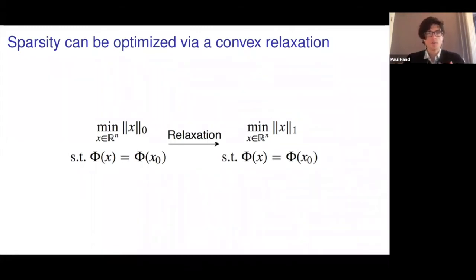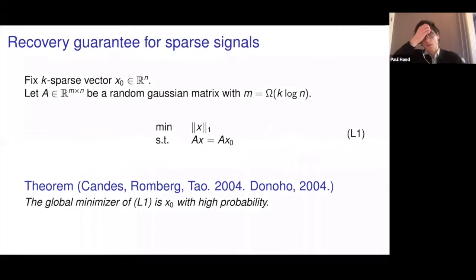And it has given rise to one of the celebrated and famous results in the field of compressed sensing, due to Candes, Romberg and Tao, and then also due to David Donoho. And this result, I want to talk about right now, because what we're going to do in the rest of the talk is do something as similar as we can in the more modern paradigm, right? So this result is about recovering a sparse vector given random Gaussian measurements. And the question is, how many measurements do I need in order to recover my sparse vector? Now, the answer to this question is, well, you need a number of measurements that's roughly proportional to the sparsity level of your signal. Right?